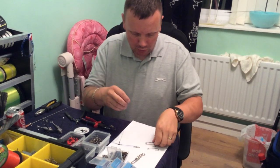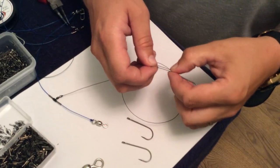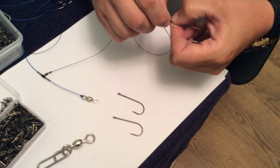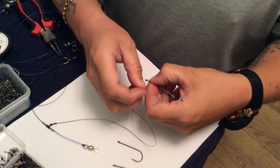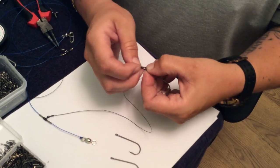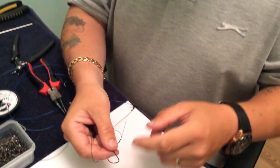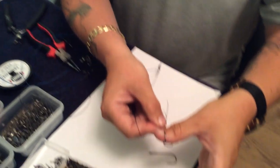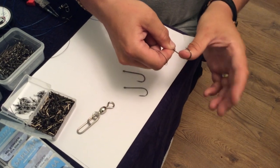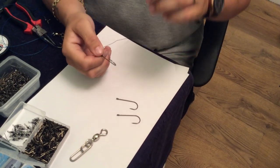Anyway, so we're going to use these hooks tonight. There it is there. We'll poke that through the bottom. Again, we're going to repeat that knot that you've seen us do. 1, 2, 3, through the bottom. 1, 2, 3. When I'm tying up hooks, obviously you don't want to hook yourself or you're going to hospital. Put the hook like that, hold it there, solid, pull that together, give it a wobble, it's going nowhere. That's the way I've always done it for years.